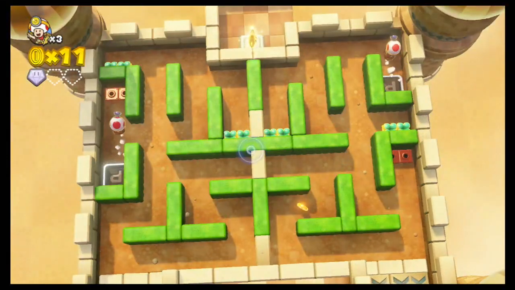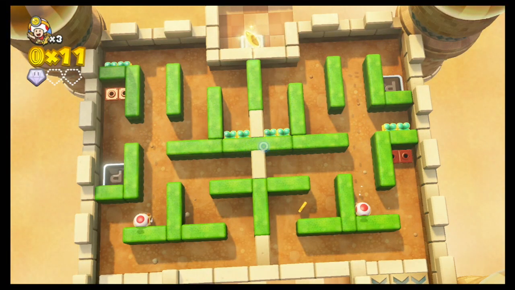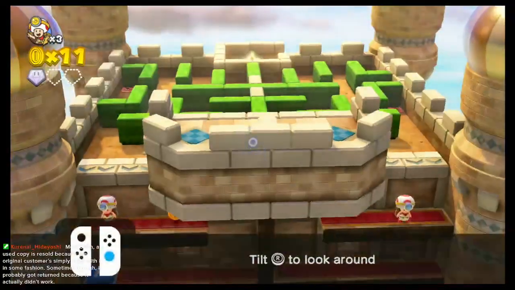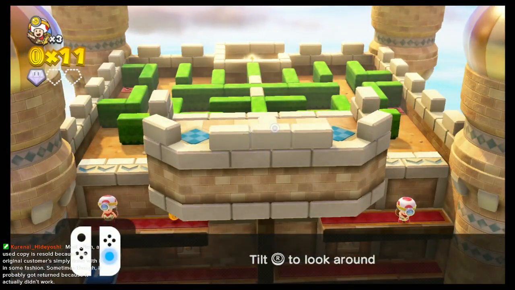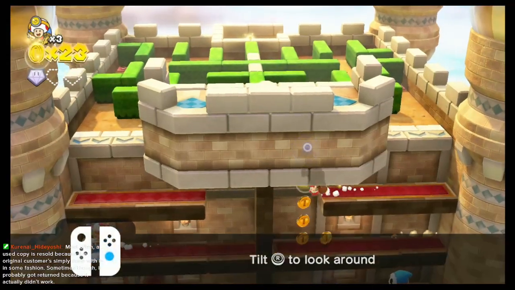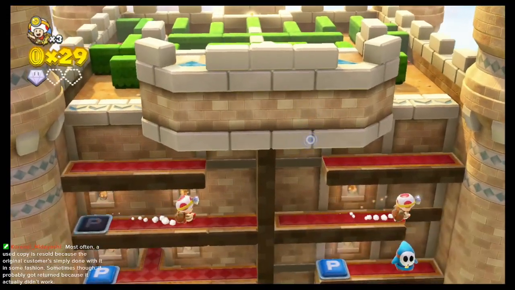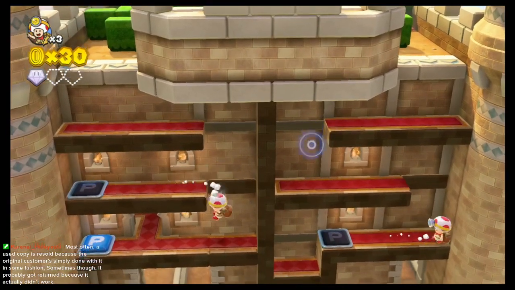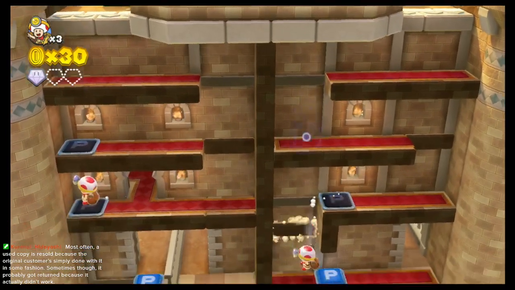Okay. This level is, by the way, really easy in co-op, because, of course, in co-op there's a limited number of you. Yes. I agree. Most of the time, it's fine. But, like, every once in a while, you get one of those copies that don't work, and that never feels great.